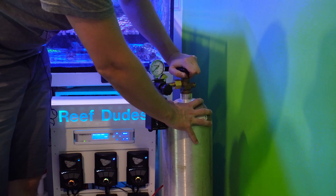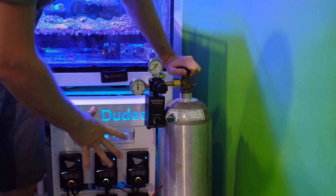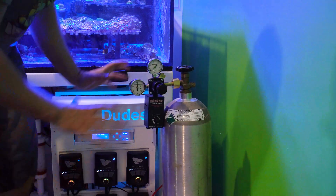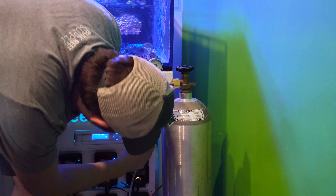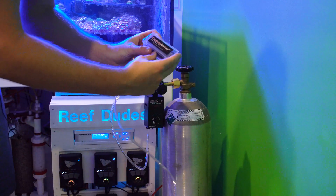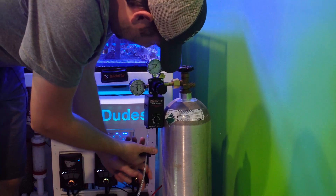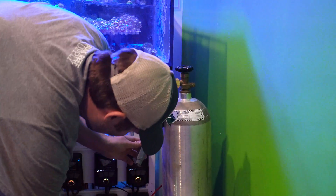We're going to slowly open the gas valve — it shot up to a little over a thousand. Now we'll leave it for about 10 minutes, shut the gas off, and watch the needle. If it hasn't moved after about 15 minutes, we know there are no air leaks. While waiting for the leak test, I'm running the clear line to the calcium reactor. There's a little RO-style push fitting, and we have our check valve to install in line as a safety so no water ever flows back to the regulator. Make sure to pay attention to the arrow on the check valve so it flows away from the regulator.